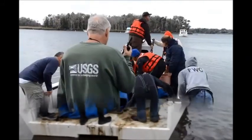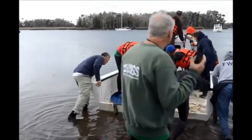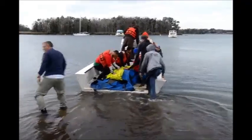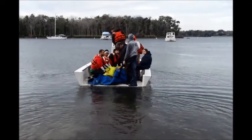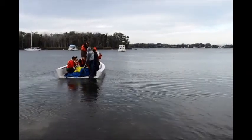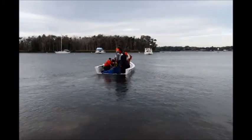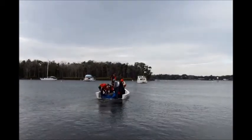Then we try to keep the manatee out of the water for as short a time as possible — we keep it under a golden hour — and then we take it out and release it back into the environment. In some situations, we're able to attach a radio tag to the manatee. Here in Crystal River, you've seen manatees swimming around toting these radios, and those radios are giving us information about where they're going, what they're doing, and what habitat is important to them. Once they leave the beach and we radio tag them, they're basically teaching us what habitats are important to them and where they're going. Through that monitoring, we can get a lot of inference about the population here.